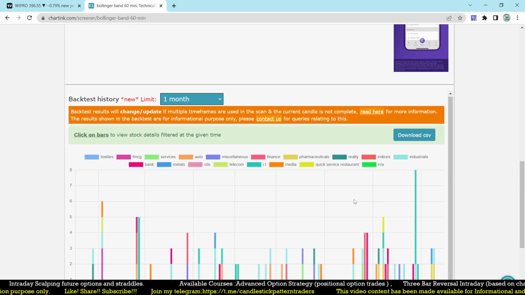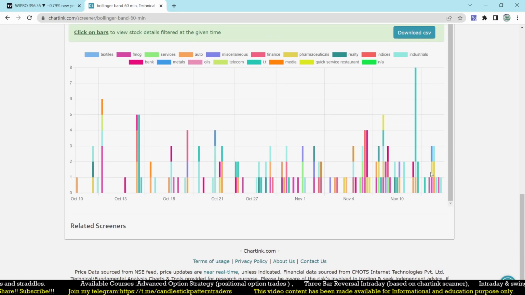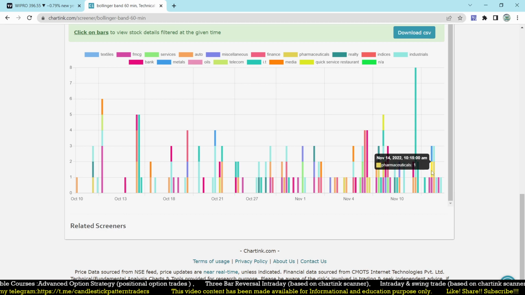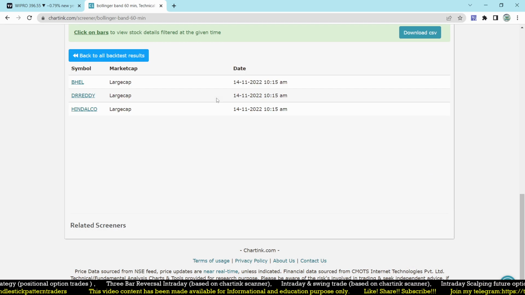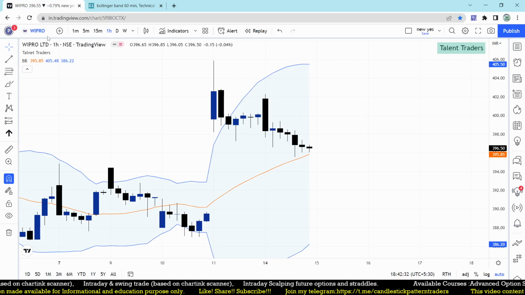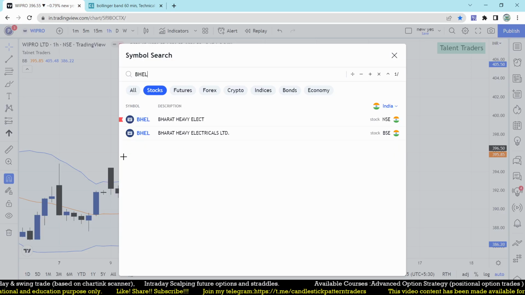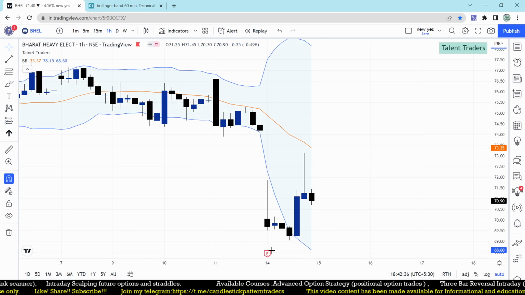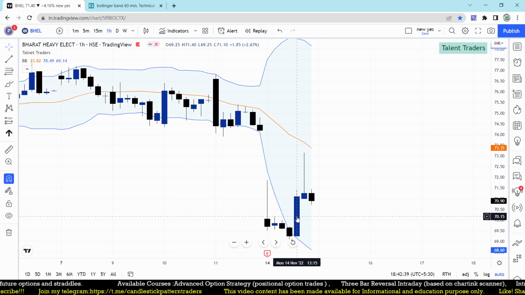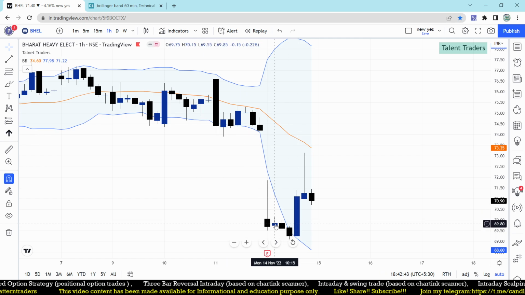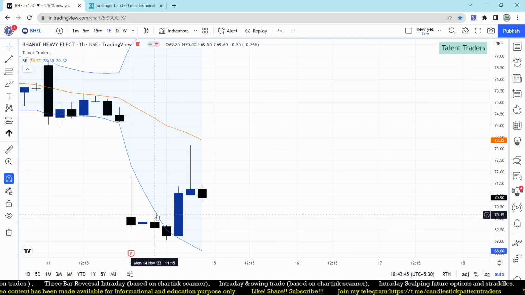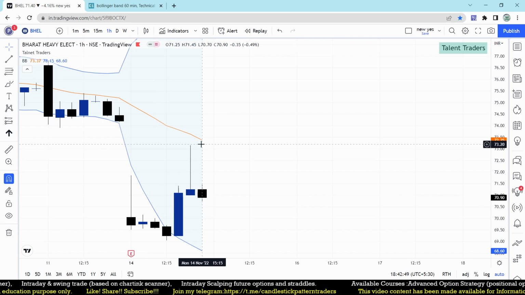Let me check some other time frame. This is the time of 10:15 today. And BHEL, which we saw in the early morning, Dr. Reddy and Indalco. Let me go for BHEL at 10:15. So this is a candle, and after that the breakout at 70.15. The initial candle is negative and then it is a positive candle. That one we are focusing on. From 17.15 it went up to 73.